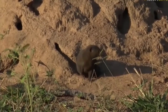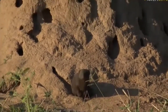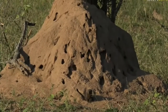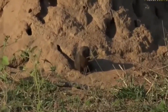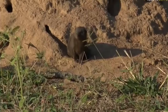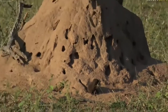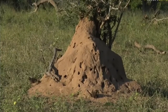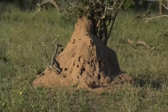It's something that I've always wanted to spend time on: habituating them to the point that we could actually follow them around on bushwalks, in the same way that they do when they film Meerkat Manor and all of those research projects. People do, for research purposes, habituate mongoose to the point of getting to within a few meters, and sometimes even to a point where they can be handled. Not that we would ever do this on these live safaris, because that would be for us rather than for the good of the animal. But for researchers, it's actually quite important, because by weighing them, they can test their urine, learn a little bit more about their reproductive cycles, and see how much their weight changes.